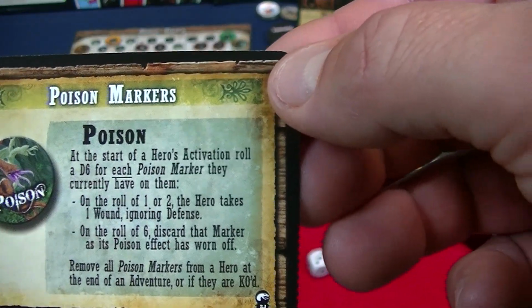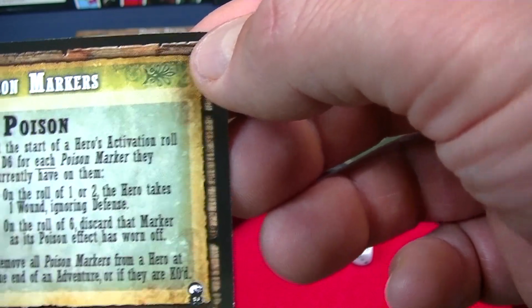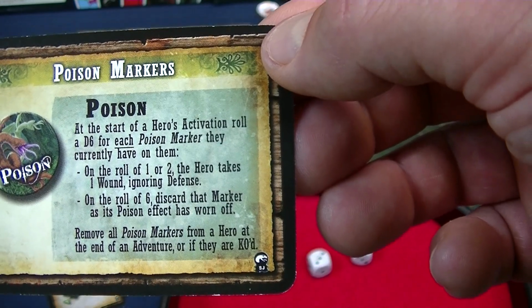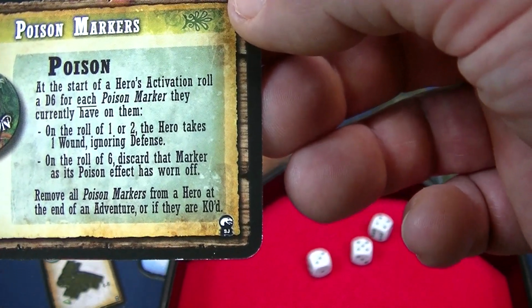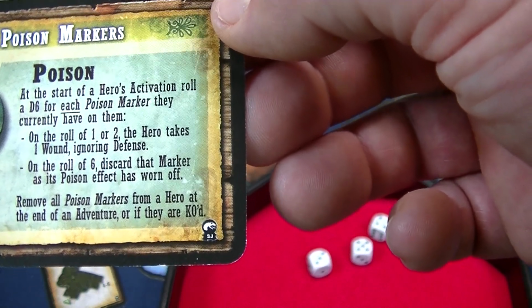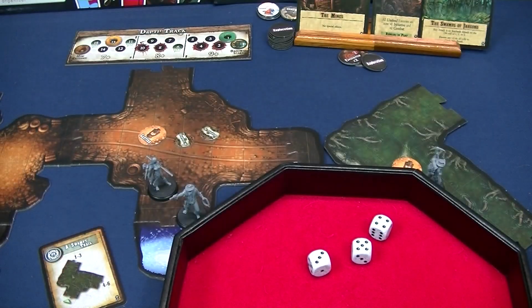So with the poison marker, at the start of each hero's activation, roll a d6 for each poison marker they currently have on them. If we roll a 1 or 2, the hero takes a wound ignoring defense. On the roll of a 6, discard that marker as its poison effect has worn off. And then we remove all poison markers from a hero at the end of an adventure or if they are KO'd. So until we can get rid of this, he is plagued by poison from the serpentmen arrows.